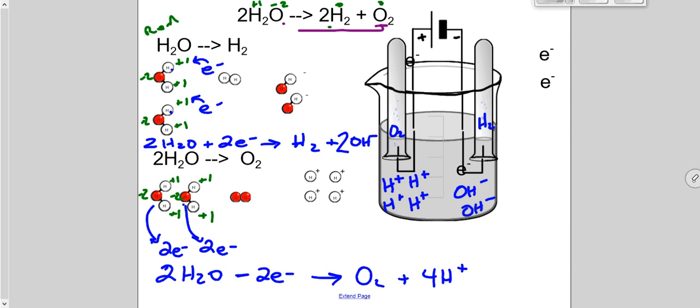going to just move these electrons to the other side and say that 2 electrons on each one, so we're going to have a total of 4 electrons because it's 2 off of each water molecule, 4 electrons. And now this reaction is balanced for the other half of the reaction, the oxidation half of the reaction. So we now have water molecules that are gaining electrons and water molecules that are losing electrons. Let's rewrite these and show how they add up together.